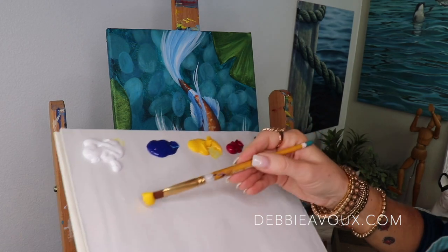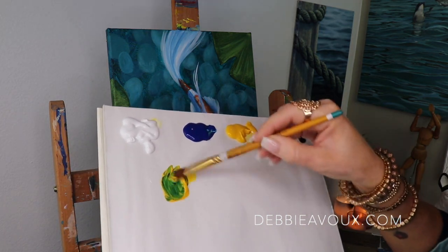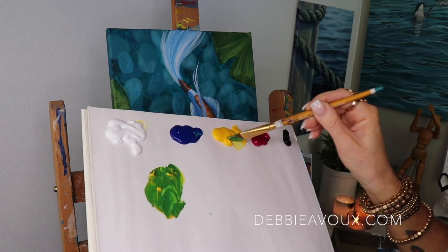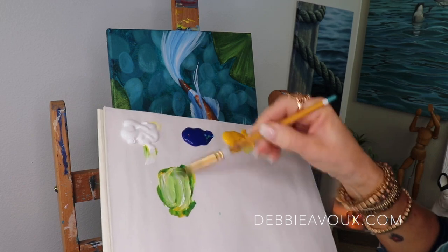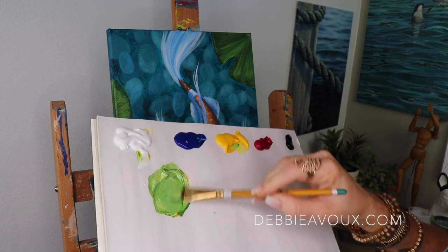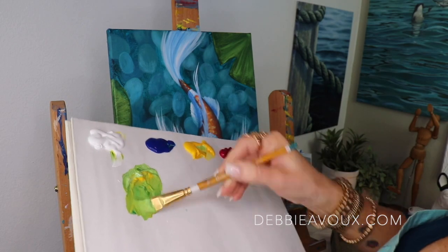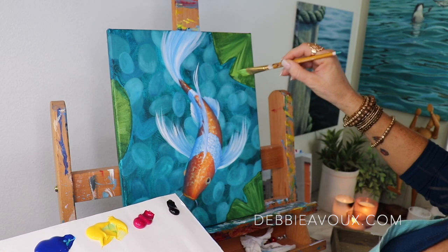So let's take a big scoop of yellow, a little bit of blue, and we're just going to do a variety of different greens, different shades of green. Let's put a little more yellow in there and a little bit of white. The white will really brighten it up, so start with just a little. Do a little more yellow in there. Okay. And then we're just going to start adding some streaks. Start on the edge there.